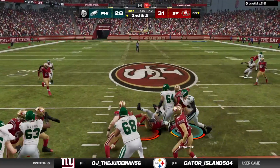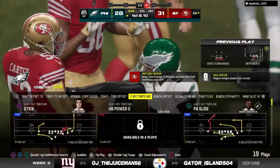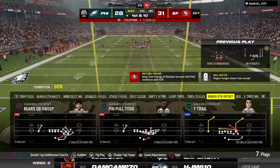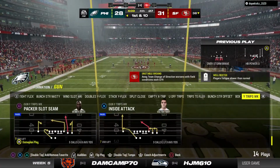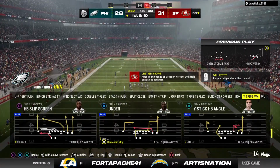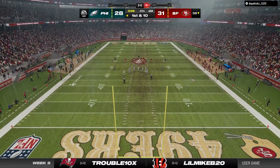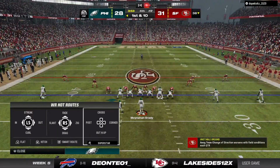Here's a handoff out of the gun. And this is going to be an Eagles 1st down as the tackle made at about the 38. Another carry for their leader and a good one. It's crunch time. They'll need him to continue to be productive in both the run and passing game in order for them to try and snatch a victory. Clock running, under 4 to play now as they come up on 1st and 10.